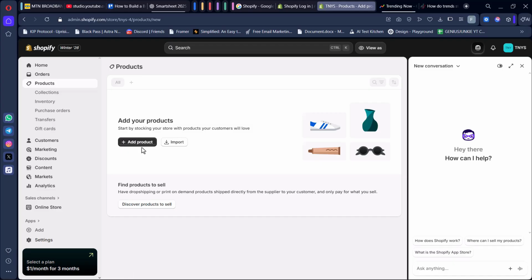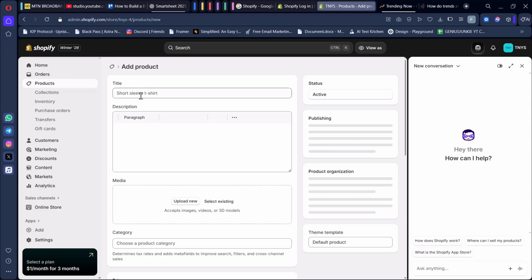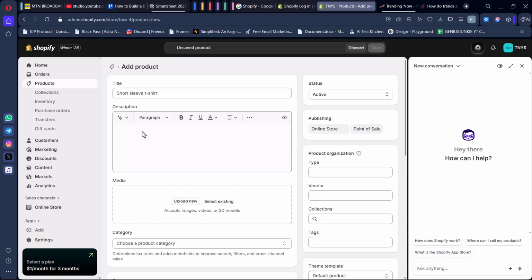So once you've clicked on add product, you're taken to where you can actually add a product. Now, here is where the magic is done, in the description and in the title. Make sure the keywords are SEO optimized, so there should be SEO friendly descriptions here. And then in terms of the title, there should be keyword based product titles. So just try to curate everything and make sure the whole thing looks good and you're able to get the best out of the SEO optimization so your website or your Shopify store stands out.